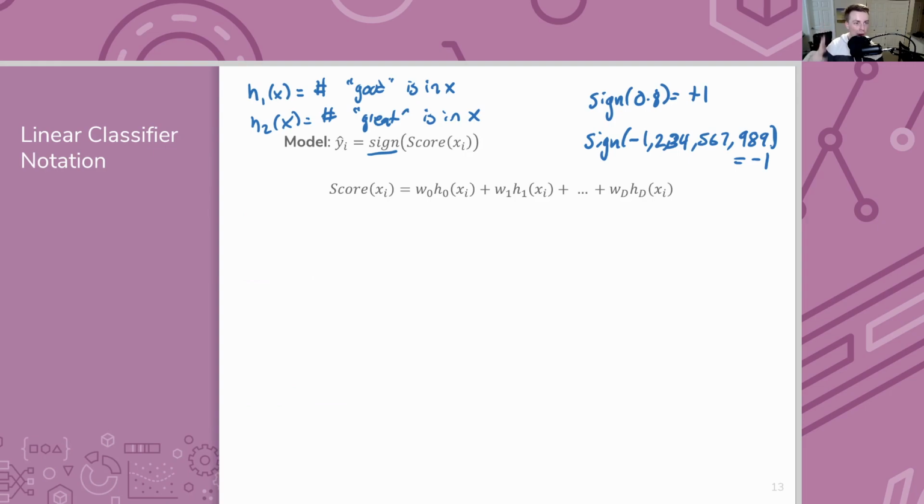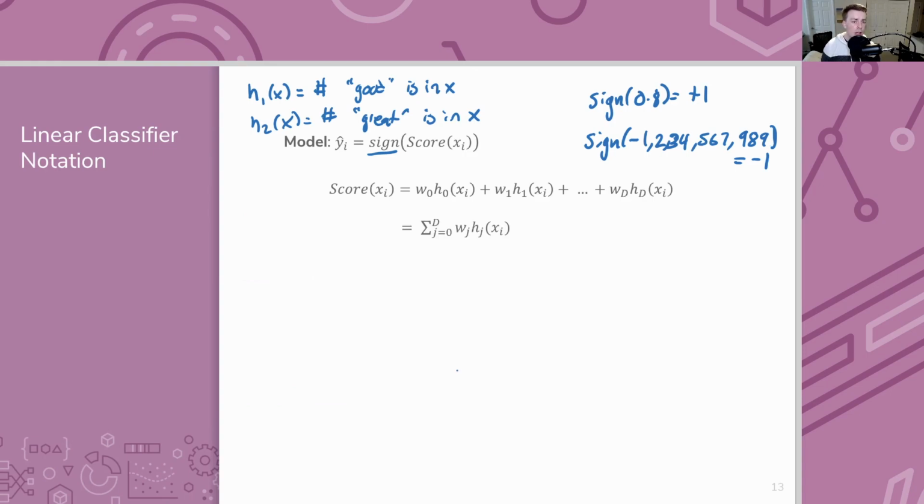The scores are these weights that we don't know how to learn yet. We'll come up with an algorithm to learn them. But we're going to have a feature per distinct word that we care about, either positive or negative. So you can imagine for text data, the number of features we'll be working with is quite large. That's one of the big challenges of working with text data, but it doesn't necessarily have anything to do with classification. We're going to be using a small number of words for examples, but classification is much more general than that. It's just any features, you learn your coefficients, and then you weight them.